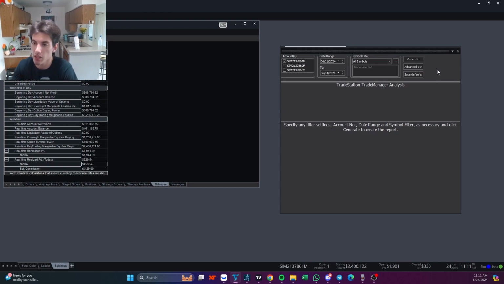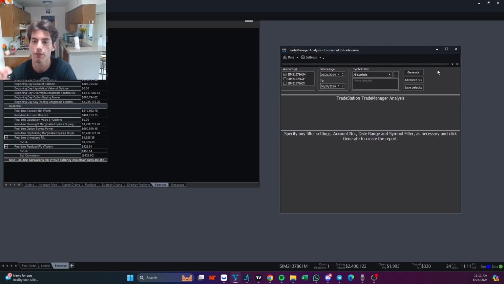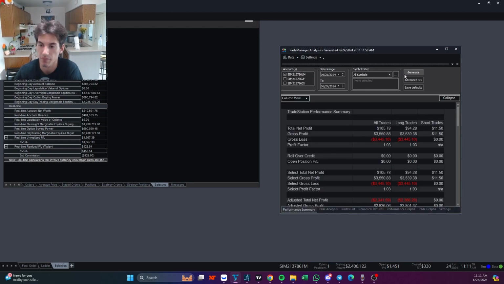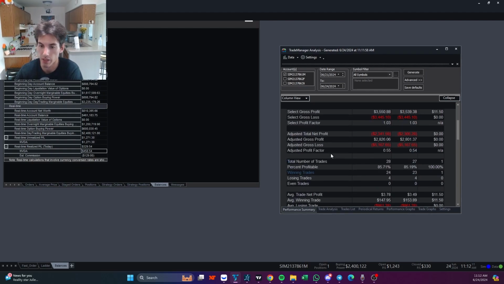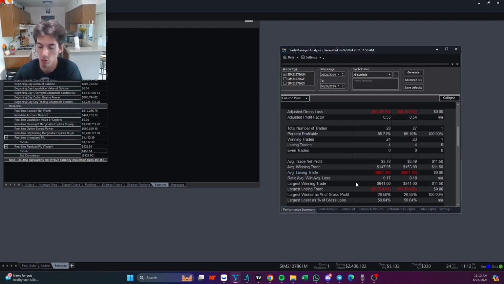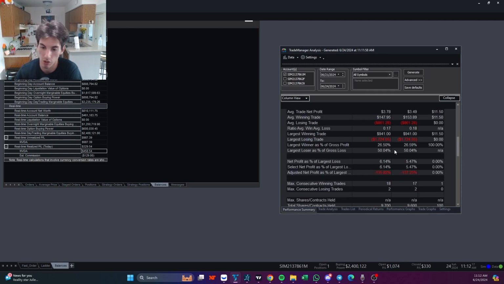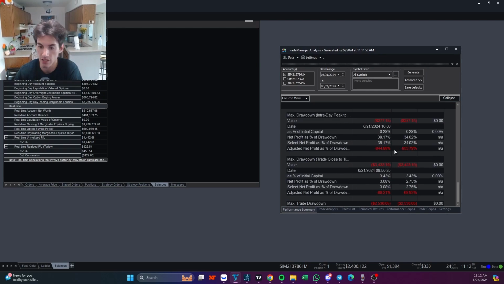And then this is, you don't need this, but I didn't even find out about this until like 6 months ago. And this is actually insane. So I think this should be pretty much accurate. Just put in whatever account you want to see, date range, and then literally just click generate, and you'll be able to see in whatever time frame how much you either made or lost on all trades, long trades, short trades. You can see how many winning trades you had, losing trades, even trades, your largest winning trade, largest losing. I mean, so much stuff, guys.